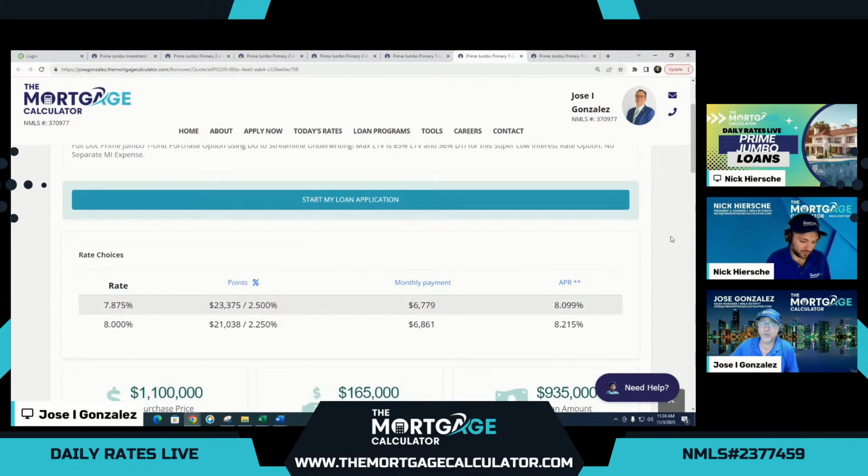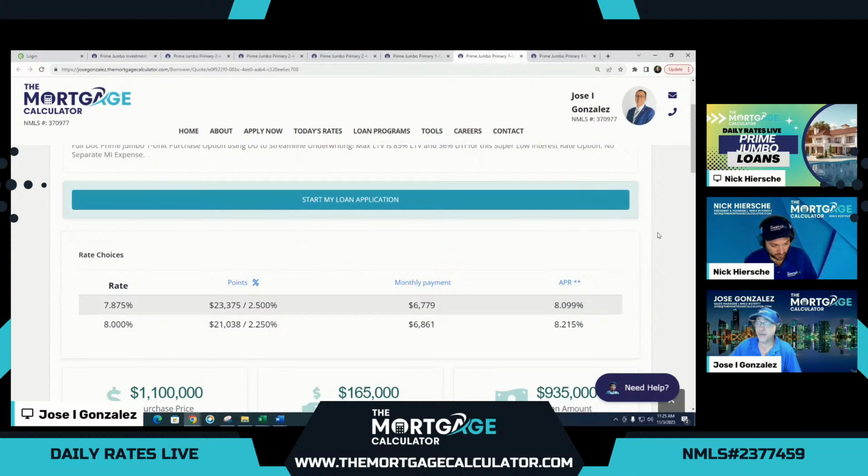I wanted to show you all the progression of the rates as we go into the more traditional, quote unquote, right, prime jumbo sector. Here we're at 85%. So you do see a precipitous drop in the rates. You're looking at 8% here, lowest cost option, and you can buy it down to 7.875. So not a very deep rate sheet, but definitely a very good one for 85% LTV, considering mortgage insurance is already included in the rate.